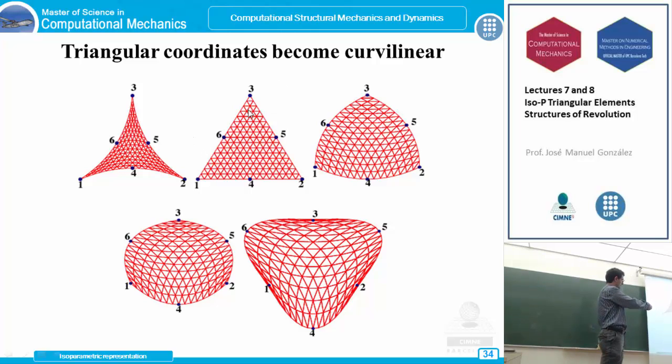But the sides are straight here, so this is what we call a superparametric element, because the geometry is over represented. So we have too many nodes to represent a straight side. This is what we call a superparametric element, and the other ones are isoparametric elements because the geometry and the displacements are represented in the same way. So in fact, for this triangle, we don't need so many nodes on this side to represent a straight geometry, but sometimes we use it.